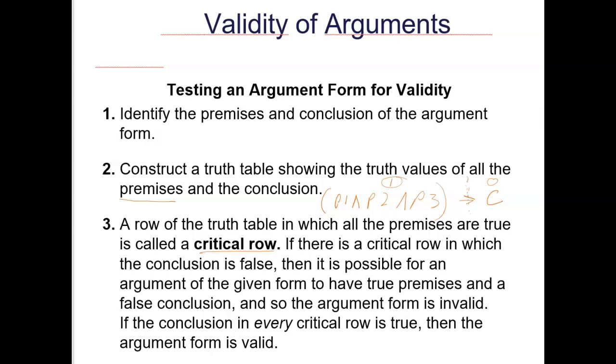That's one way some texts show you to show whether an argument is valid. The other way is to just look at the rows where all your premises are 1 and confirm that you don't have any zeros in the conclusion, because those are the only rows you care about. So we're going to learn this better by some examples, I believe.